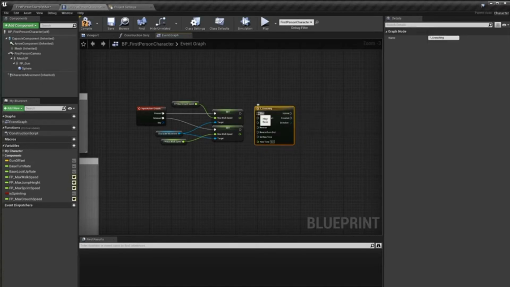And as you can see, there's a lot of different inputs here. There's play, play from start, stop, reverse, reverse from end. Sometimes it's best to call play from start. Sometimes it's best to call play. In this case, we will want to say play when we press it. And then when we release it, we can reverse it. This way, you can get a smooth motion when you're still in the process of crouching, but already want to stop crouching again. Let's actually open this up because we can go inside of it.